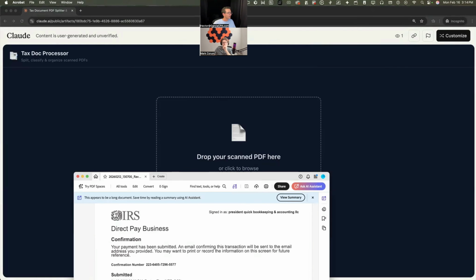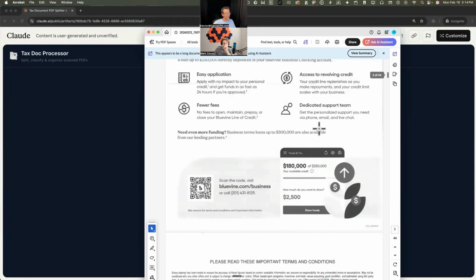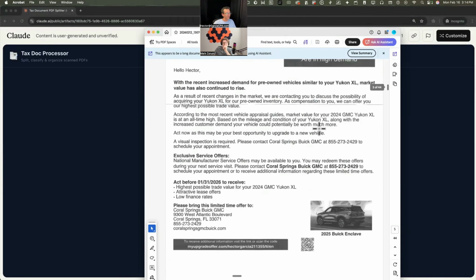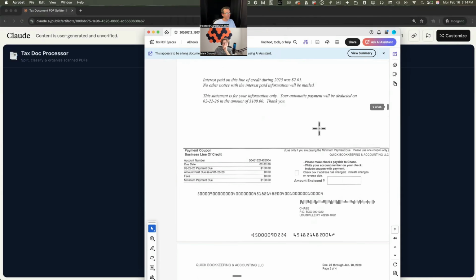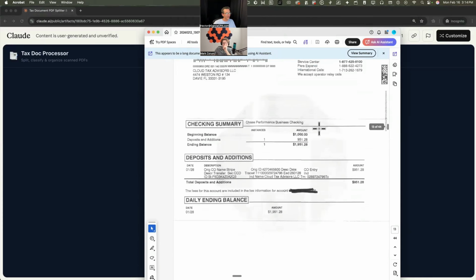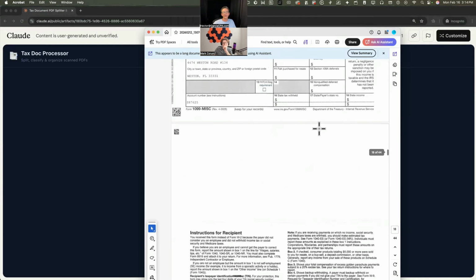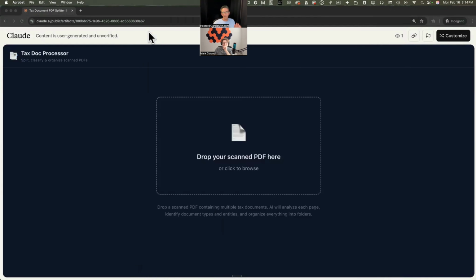The document that I'm using as an example is a document where I scanned a bunch of things. Some of it are bills. Some of them are some offer for a warranty for a car, some insurance thing, some bank statements. Then if I scroll down, we're going to see some 1099, some K1. It's a typical example where a customer will scan a bunch of documents and send them to me, and it's one big file that's a pain in the butt to sort through and split up. So I'm going to click and drag that in here.